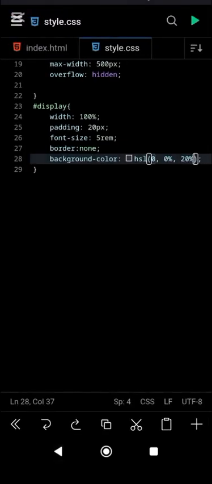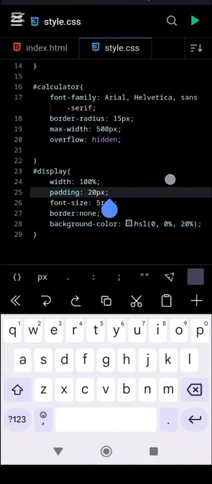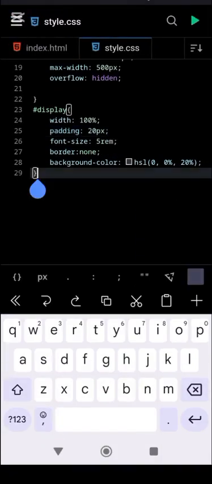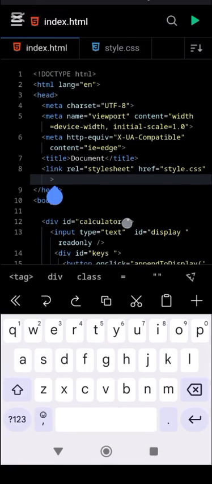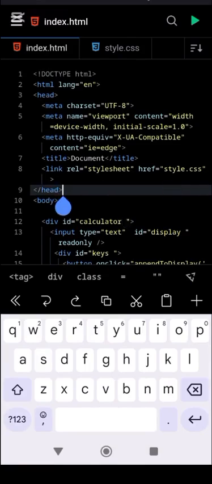Right, so this is what I've been trying to edit, but it's not coming out, it's not showing very well. So let's check what might be wrong. Display. So our CSS is linked.